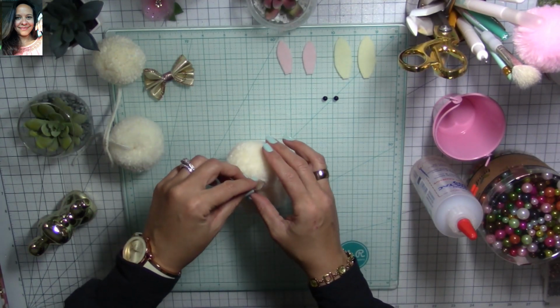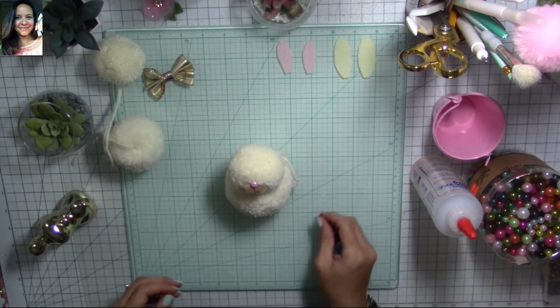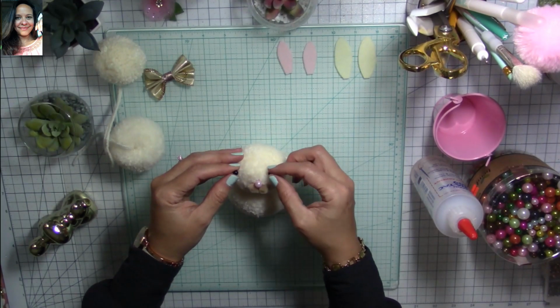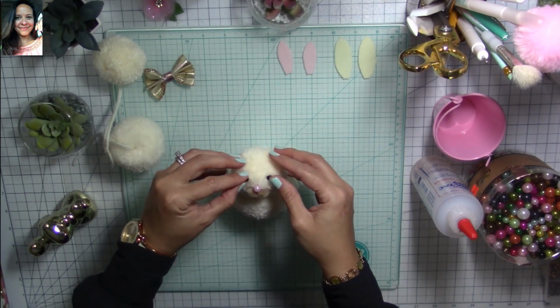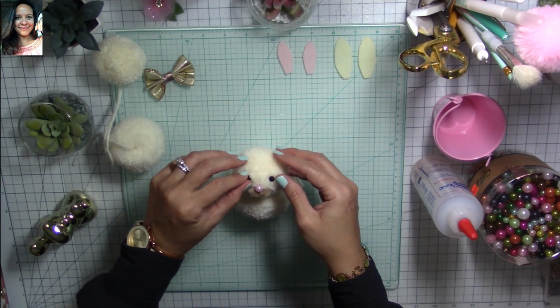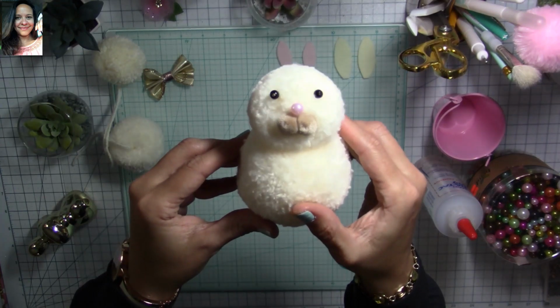So now I'm going to place my little pink pearl where I want the nose to be, and then I'm going to place the little black pearls wherever I'm going to glue my eyes. I place them first before applying glue, so I make sure they are where I want them. And even after I place these ones later on, I just push them together a little more because I thought they look cuter. But look at how adorable.